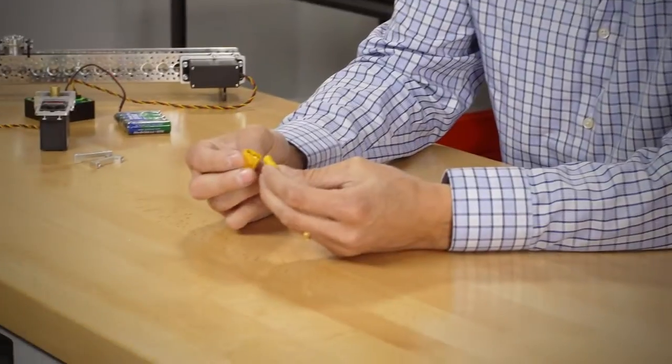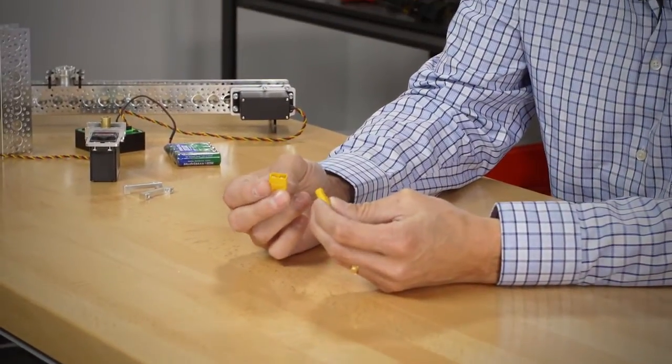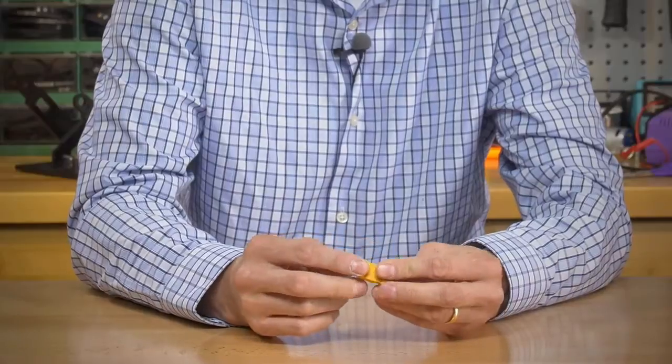First thing off the bat, I want to show you some brand new connectors. They're called the XT60 connectors. These little things are fantastic. Really high amp. You can hook up to 10 gauge wire, solder 10 gauge wire up to them.